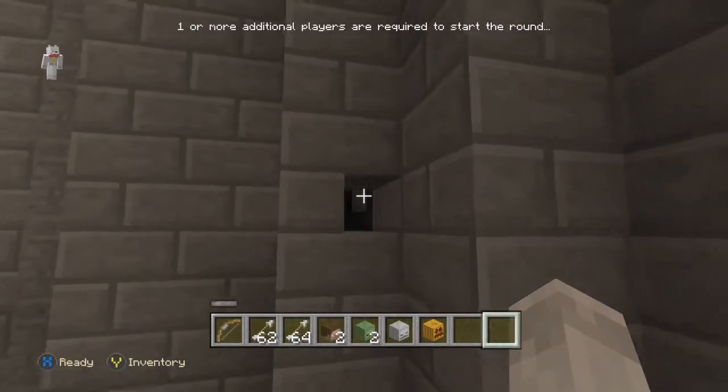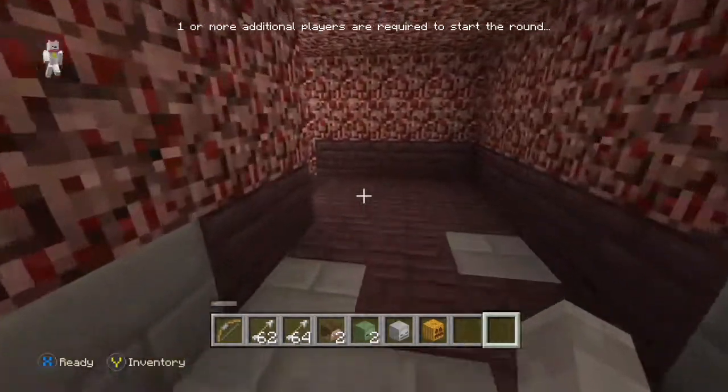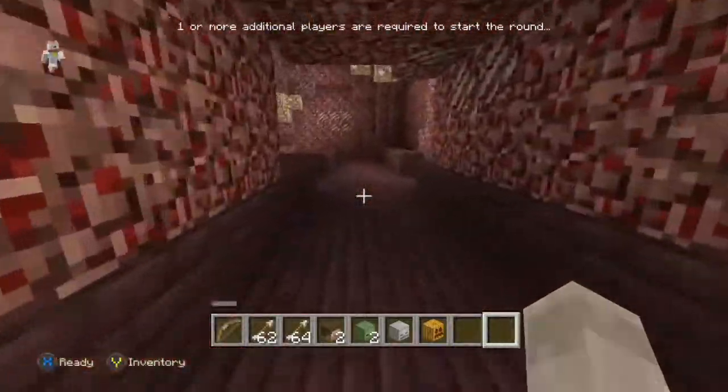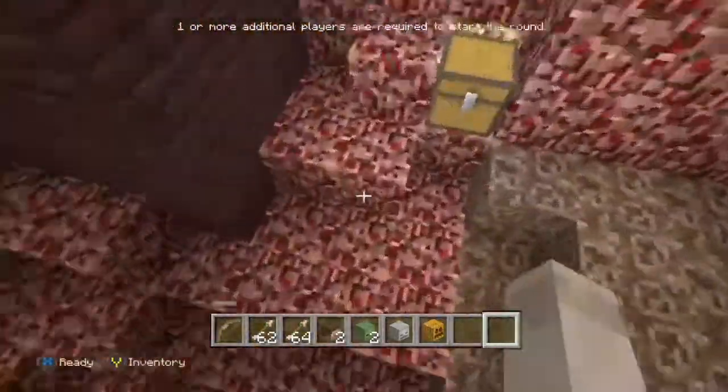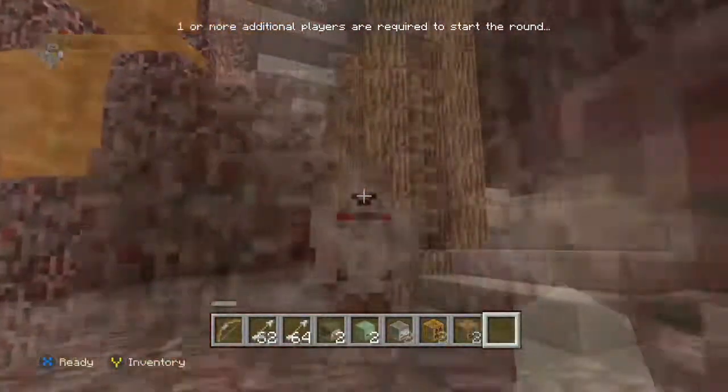And basically you just want to hit that lever, jump down, and voila, you are in the Nether now. And basically you just jump down right here, and there's the wither skeleton skulls that you can have.